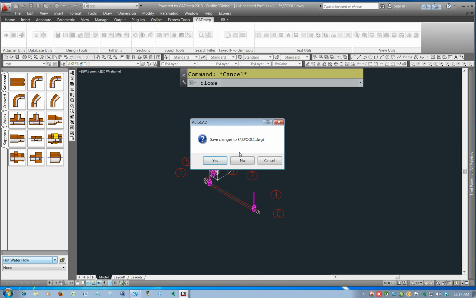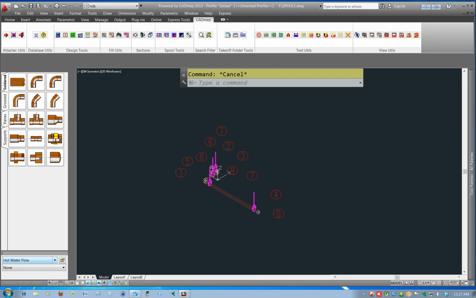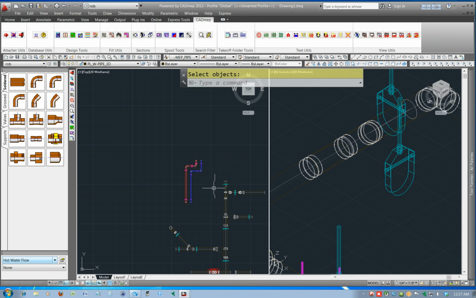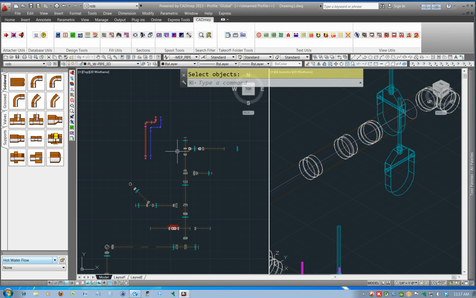You can delete this drawing. It's created this DWG on your F drive. So yeah, that's fine. Now let's go ahead and annotate it. Are there easier ways to do it than just piece by piece? That's the only way I've figured out how to do it, piece by piece.